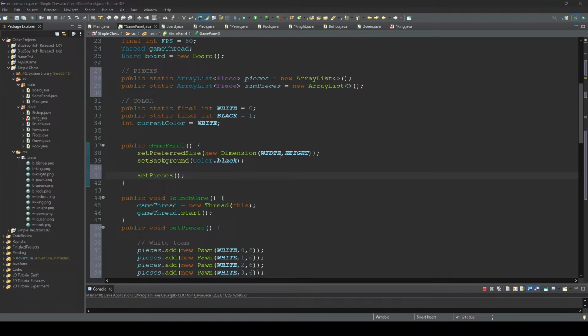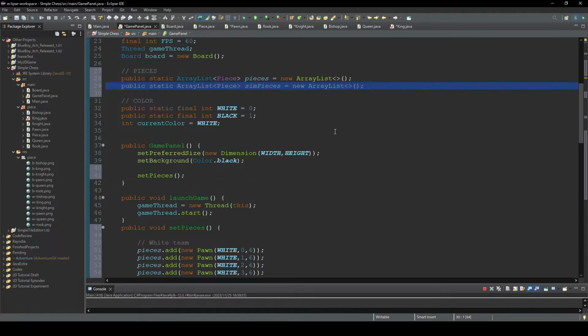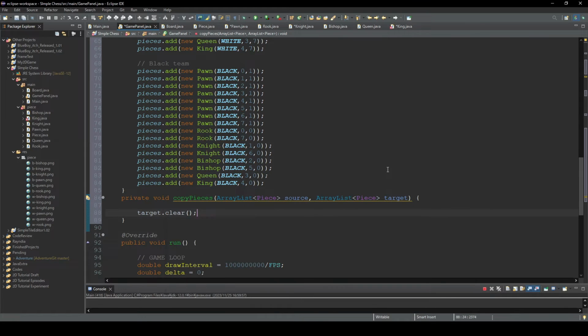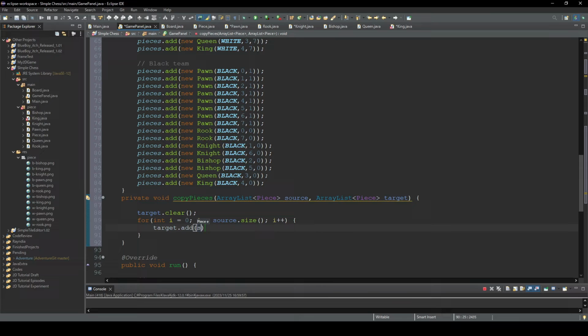Then we create this sim pieces too. Basically we're gonna just copy these pieces and we're gonna handle it with a method because we'll need to do it multiple times during the gameplay. Okay, so here we create a method called copyPieces. The method receives two lists, and one is source and the other one is target.